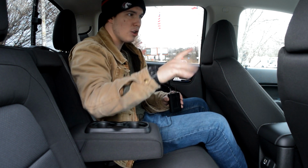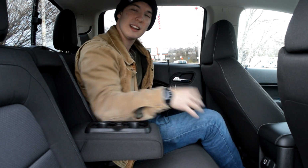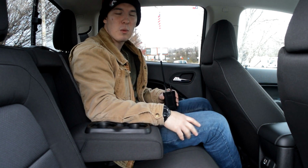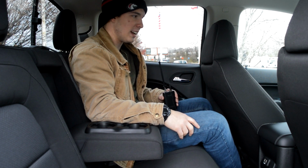So interesting what the designers are like, okay, put this in, don't put the power sliding window in, but put the USBs in. It's very interesting. They must have meetings about that. I'd love to be in on them, but obviously, why would they invite me in on them? That would be weird, you know? Like, yes, small car review boy, please, come into our meeting about how we're gonna design the rear seats of the next mid-sized truck. Oh, me, sir, thank you so much.